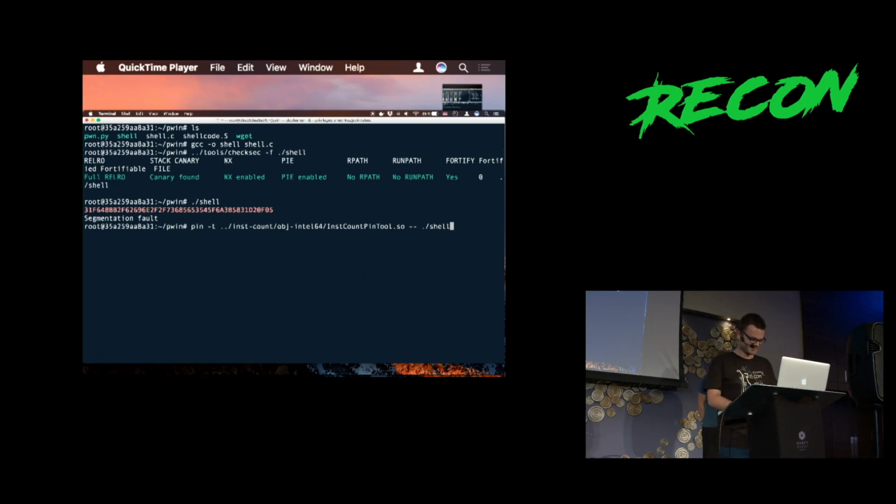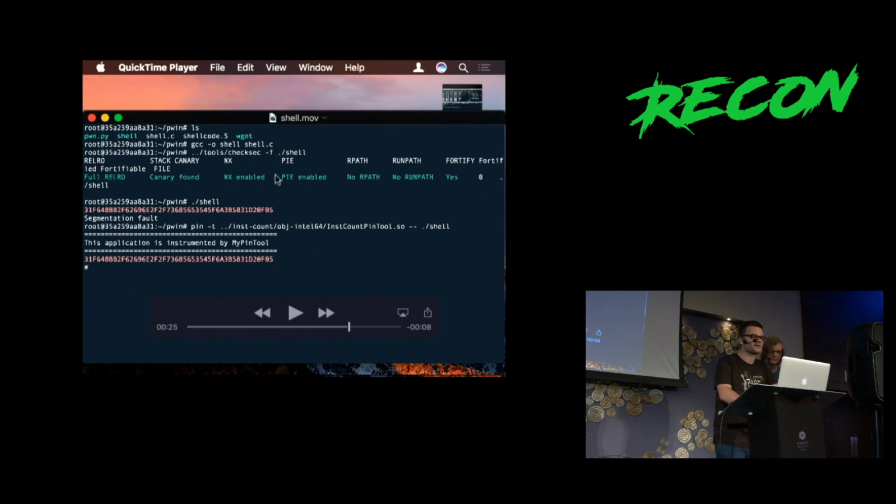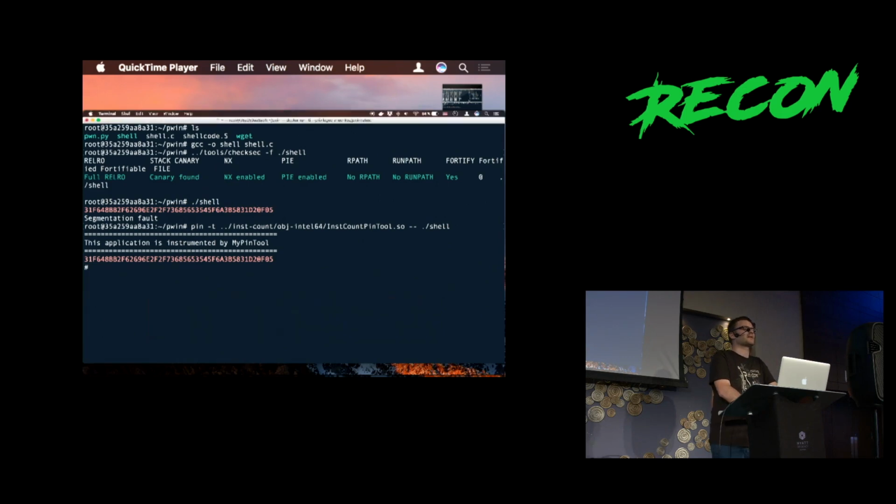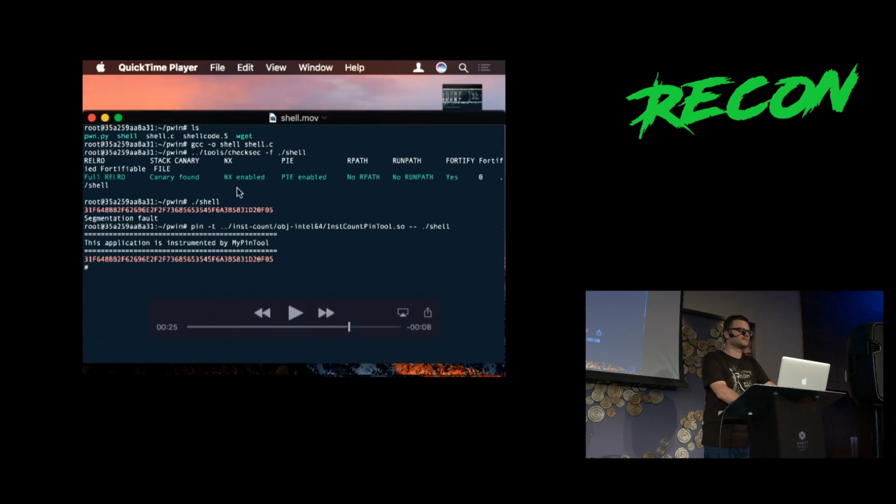Cool, yeah, that's actually very correct. So the stack is not executable, in the memory mappings. If you look closely, you would see that the stack is actually not executable so far.